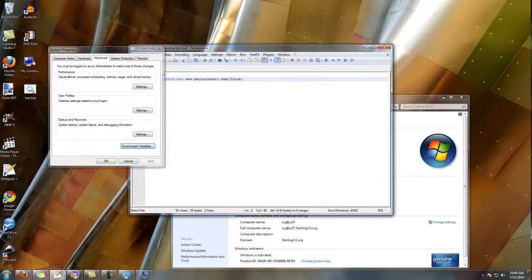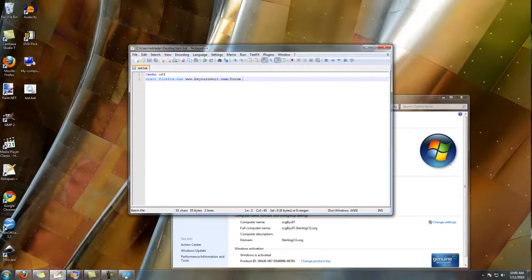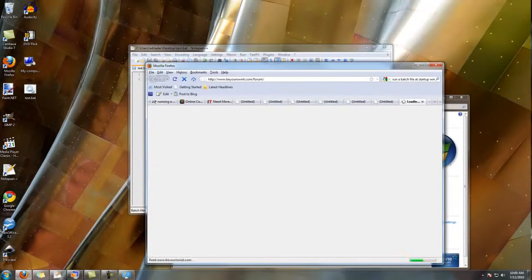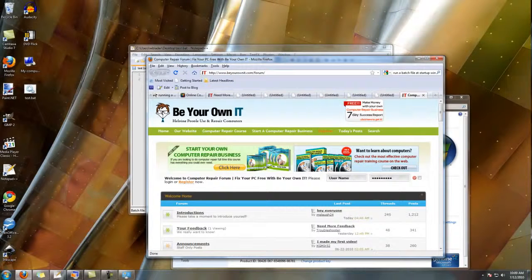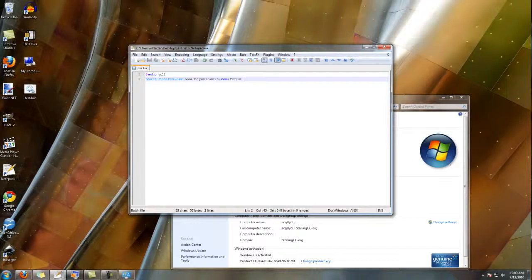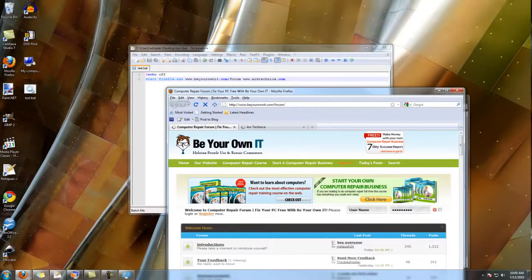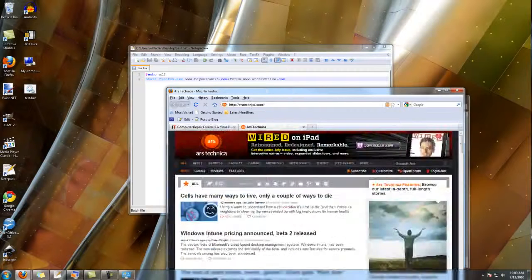We'll leave that the way it is. Let's say we already have Firefox open here, so we run test.bat. It opens up a new tab in Firefox. But because of how Firefox works, you can also write multiple web pages on the same line with start firefox, and you get multiple tabs.